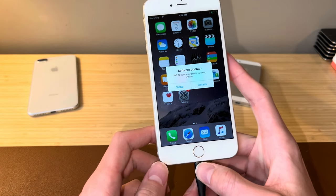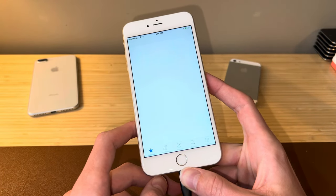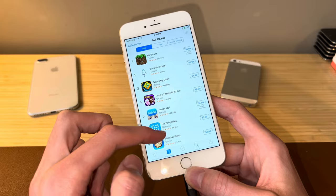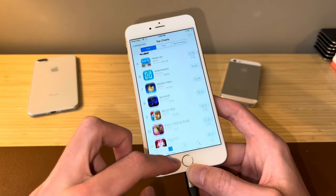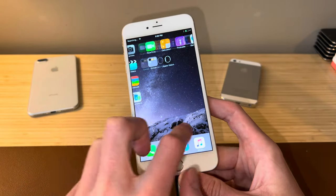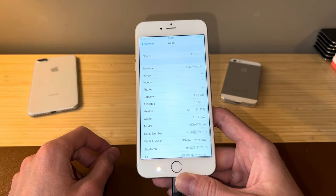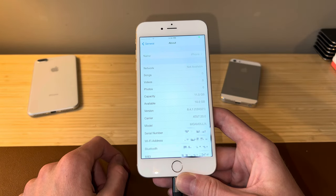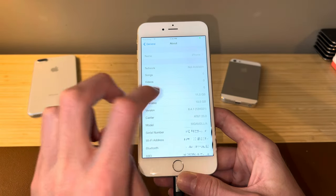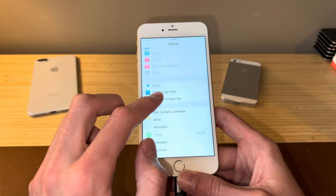Here we go — iOS 8, iPhone 6 Plus. We don't want iOS 12. I'm going to check the App Store and then turn Wi-Fi off because I don't even want it to try to download. The App Store appears to be working just fine — it looks actually pretty smooth. Let's head into Settings, General, and About. We have ourselves iOS 8.4.1, just as the seller said. 16 gig model, carrier is AT&T. Battery health was introduced in iOS 9, so we don't have that here.